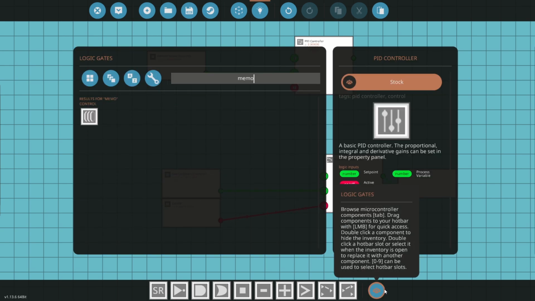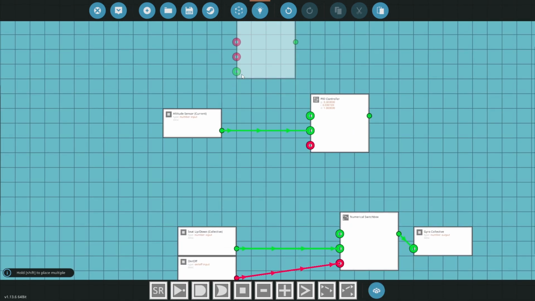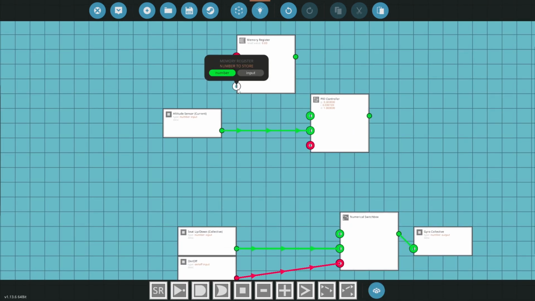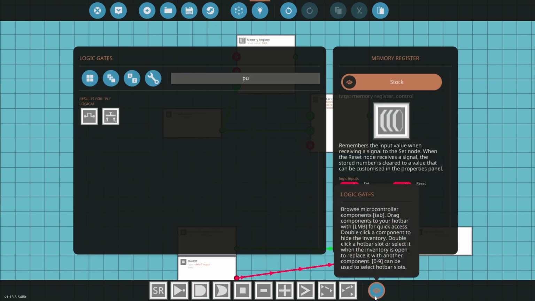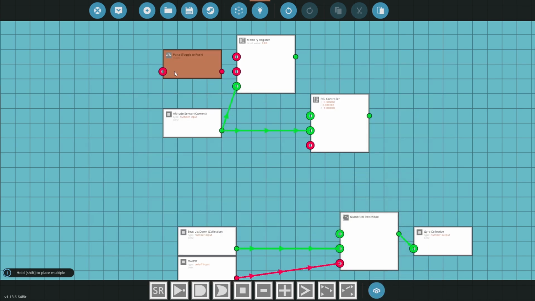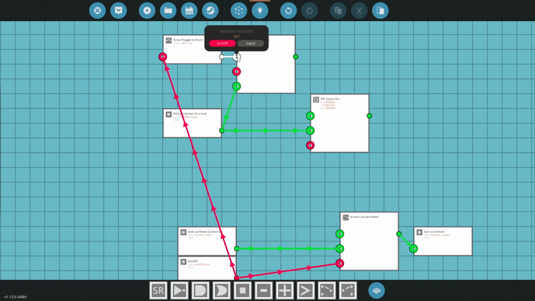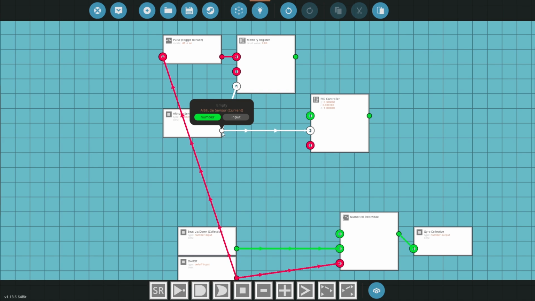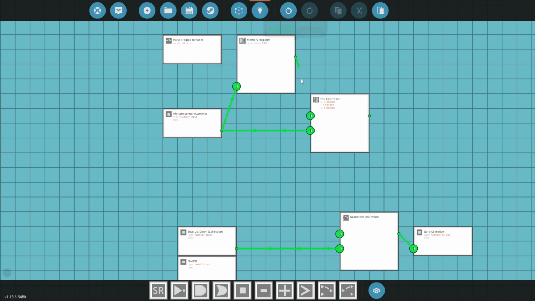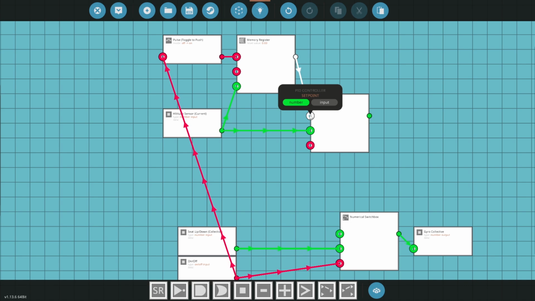So to do that, we're going to want the memory register. Now, the memory register, in essence, will save a value and store it for you to reference. And what we can do is the number to store will be the current altitude coming into here. And what we need to do, again, is put a pulse. So the pulse will enter the set when we push this button. So I push the on-off button and pulse gets initiated, it hits the set, and whatever we're currently at gets stored. That is what's going to go into this set point.